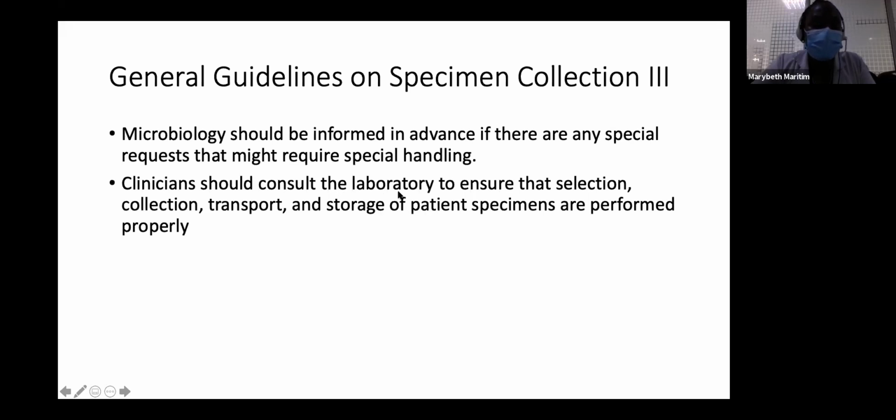Another thing, and this is from the lab team, is that sometimes samples are sent directly from theater, and the form may not indicate the ward where the patient is going to. That is an omission, and it needs to be clearly indicated that although it's coming from theater, this is a patient who's coming from maybe 5B or 6D, because theater is not where patients stay overnight or for several days. So when the result has to be relayed, it will not be relayed to theater, but it will need to reconcile with the patient file wherever the patient is residing. So we need to indicate the ward where the results will be sent to. And the form actually mandates it, it says to be sent to, then you indicate the ward where the patient comes from.